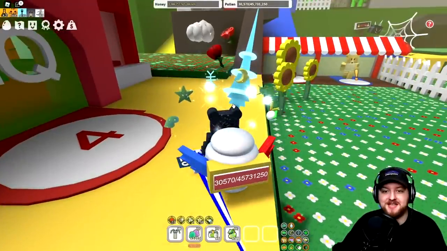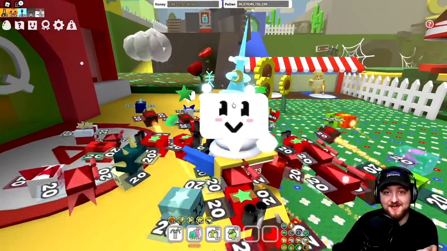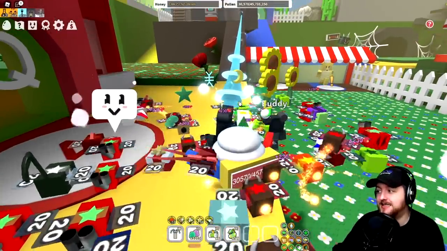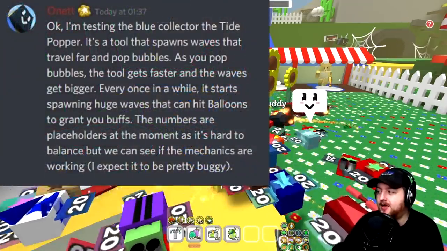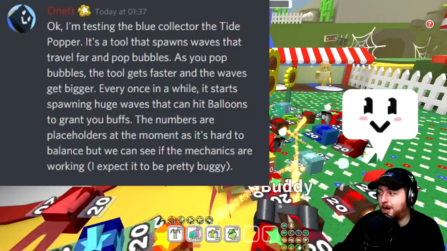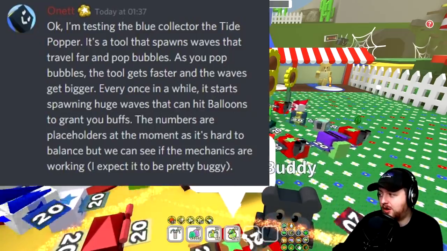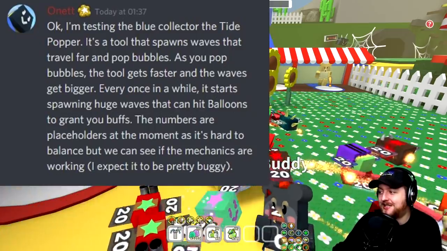Right, so we're going to have some fun with this. The ability sounds absolutely insane. This is the first time that we're trying this out here in the test realm. The ability looks mad. But yeah, I'm going to break this down into 2 parts here. So the first part says, okay, I'm testing the blue collector, the Tide Popper. It's a tool that spawns waves that travel far and pop bubbles. As you pop bubbles, the tool gets faster and the waves get bigger. Every once in a while, it starts spawning huge waves that can hit balloons to grant you buffs.